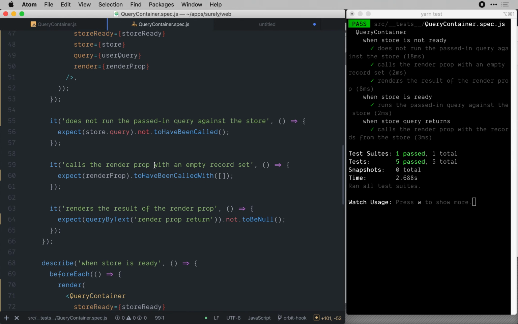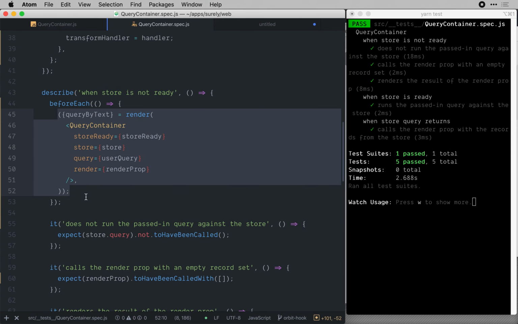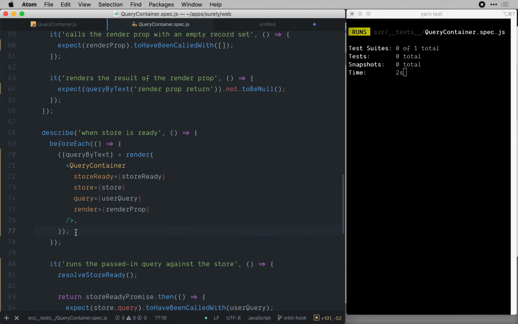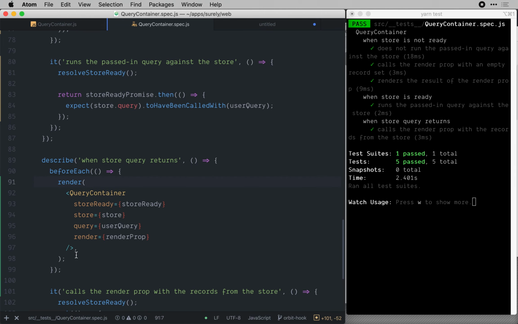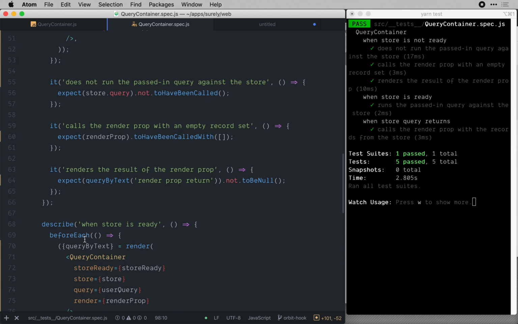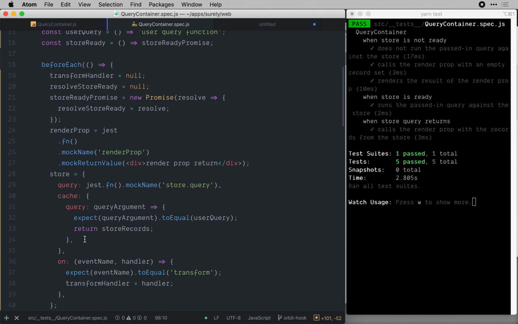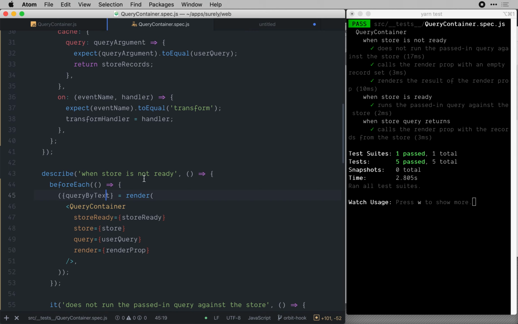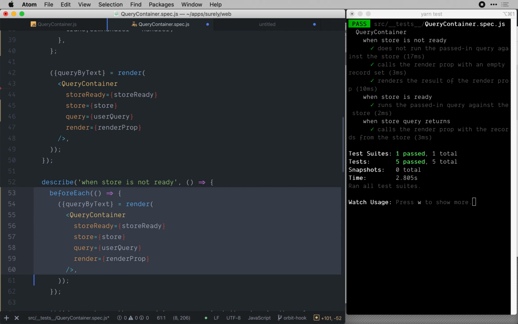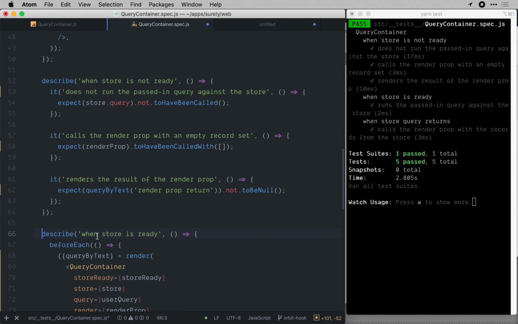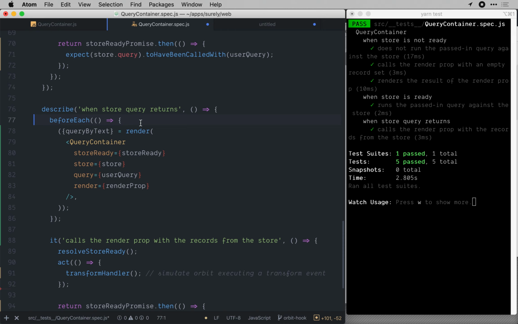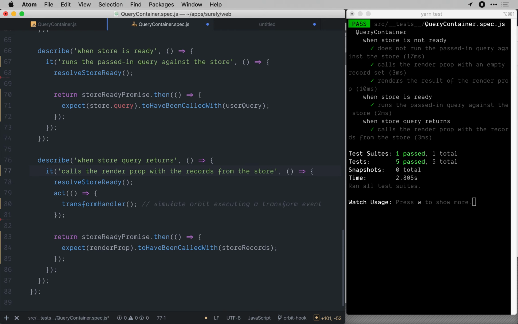All right, now what if we copy and paste the query by text assignment? That shouldn't break anything, but just kind of removing differences. So those are all the same. That's a before each. So it would seem like if I just move this over to here, I should be fine. It seemed like that was not working though. And we do before each to keep it isolated so that every single test has the same things running before it to get a nice fresh start.